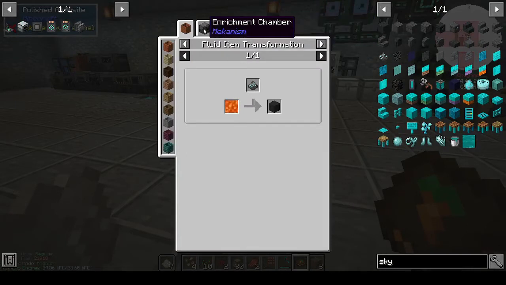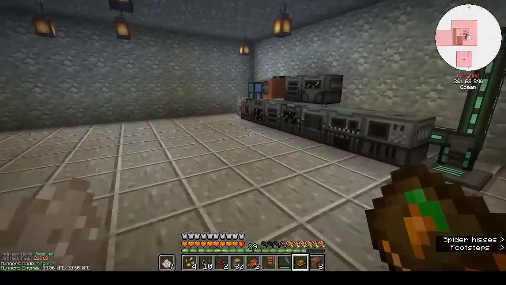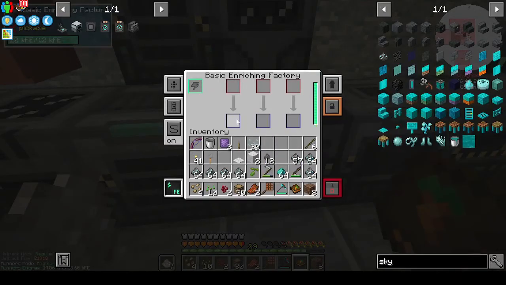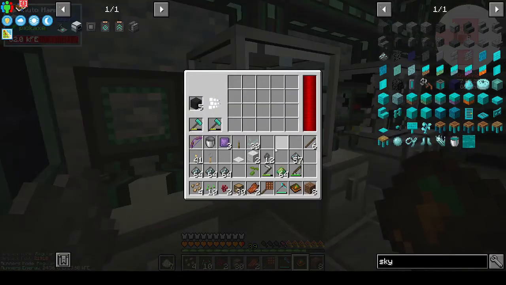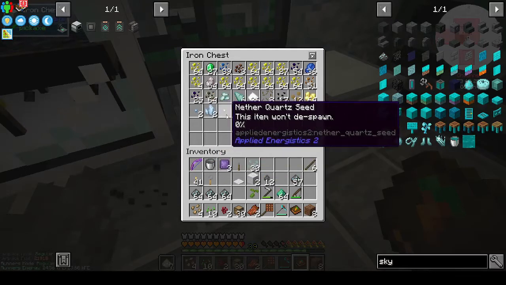So, fluix transformer, enrichment chamber. Didn't I just look at the enrichment chamber? I swear I just looked at the enrichment chamber. Oh, no, I swear I looked in this. Anyway, right, so you put them in here, and it makes dust, sky stone. Let's get a couple more, and then we could crush them. Let's see what we get out. We don't get anything. Oh, Certus Quartz Seed, Certus Crystal.